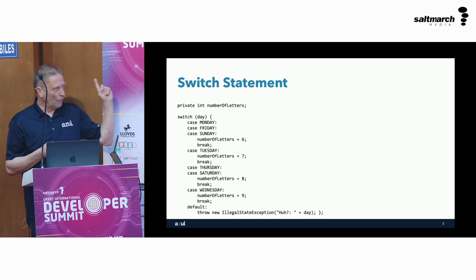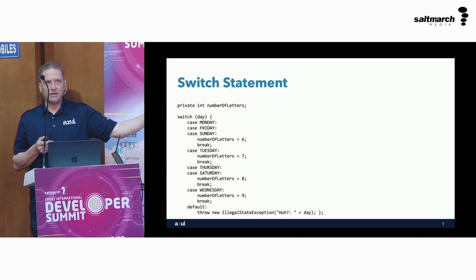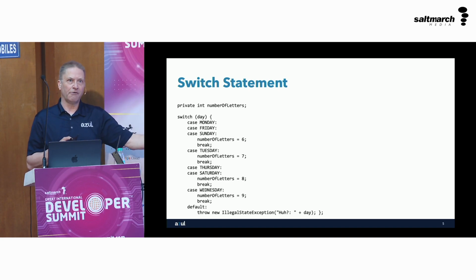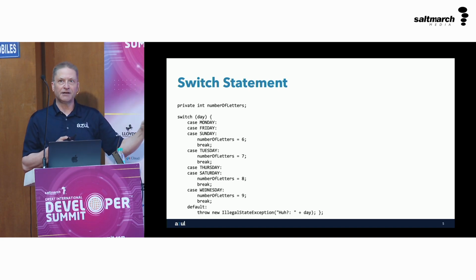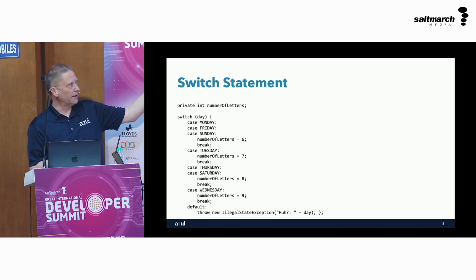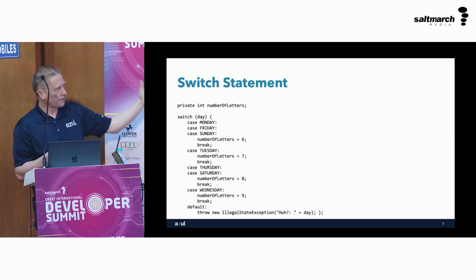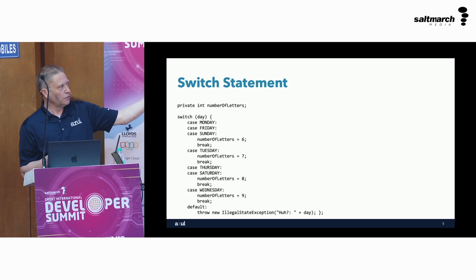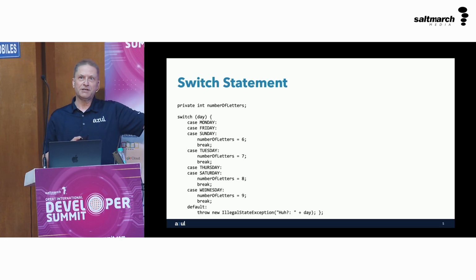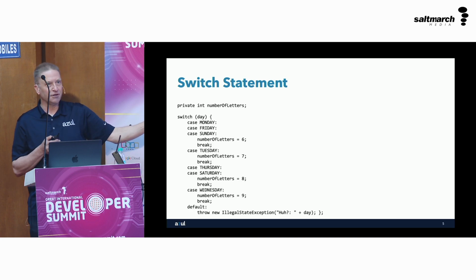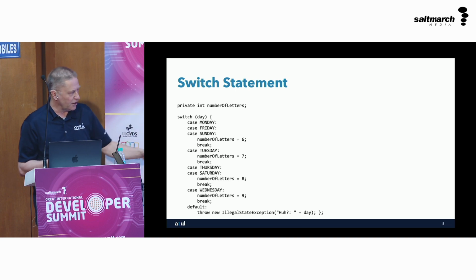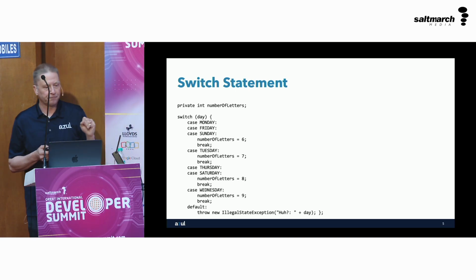So let's look at an example of a switch statement. This is a very common way that we use switch, which is to say, let's switch on one variable, then assign a value to another variable. Here, I've got the switch on the day of the week, and I've got the number of letters which I want to assign. Clearly, the code is very straightforward. I do case Monday, case Friday, case Sunday, set the number of letters to be 6, remember to put the break statement in, and then do everything the same for different days of the week. And if I get something I don't recognize, I throw an exception.